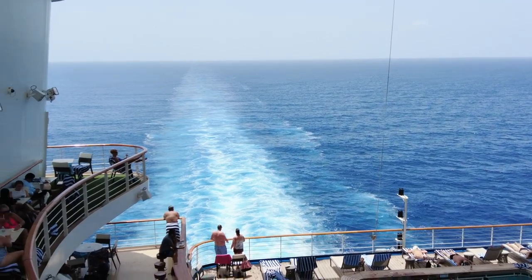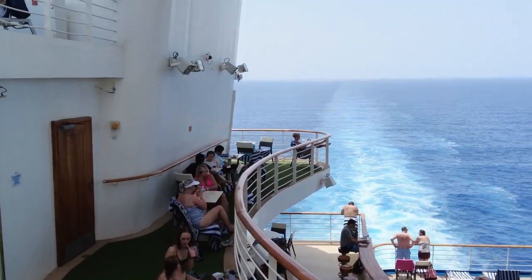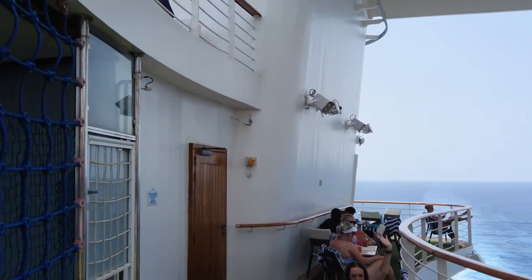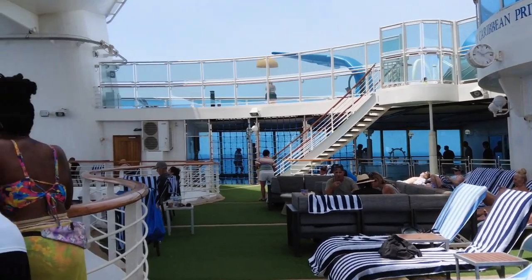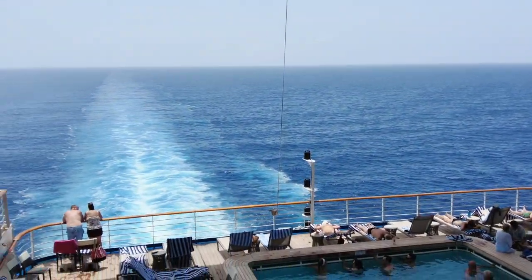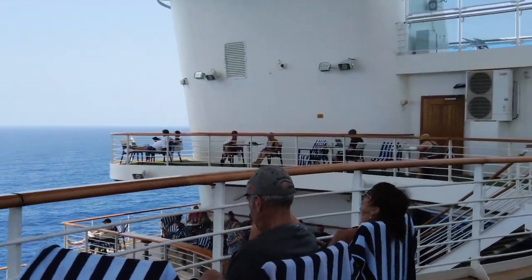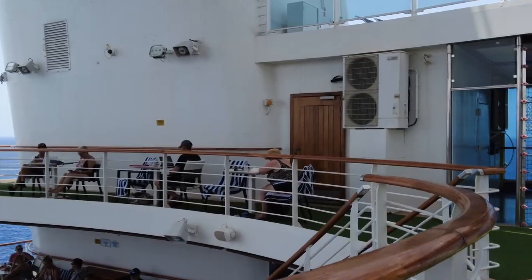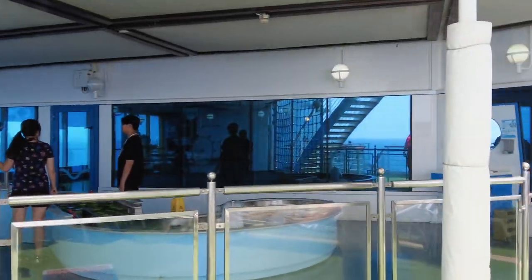This is not our first Princess cruise. We've been on the Regal Princess and the Crown Princess. We have another sailing on the Regal Princess and the Caribbean Princess coming up as well — it's one of our favorite cruise lines. We'll tell you more about the difference between Princess and some of the other cruise lines towards the end. Walking back down to Deck 16, there are lots of really nice spots here where people took advantage to sit, have a coffee, read a book, have a couple of drinks, and look out over the water.